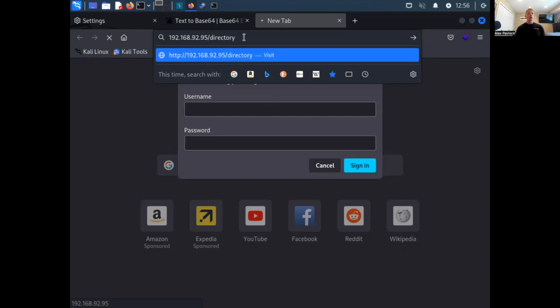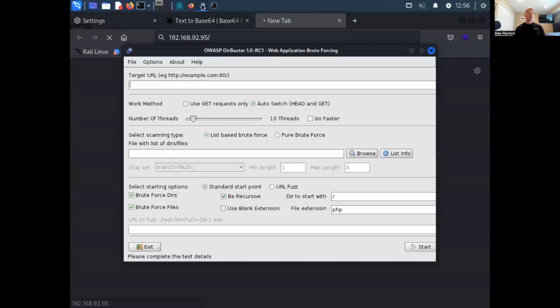So this is basically going to be searching for any type of directories that exist off of this domain. If there are some subdirectories, we can potentially attack those for vulnerabilities. So let's go ahead and get that started. So we're using Directory Buster. This comes already preloaded in Kali Linux.